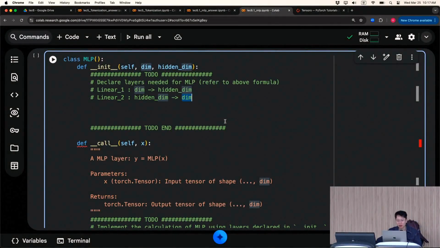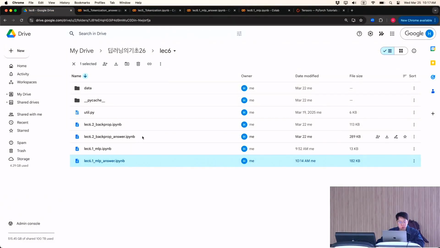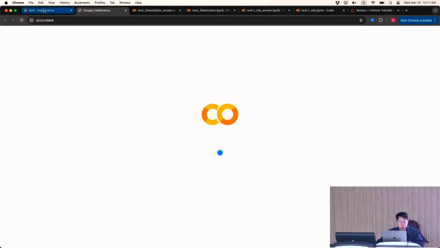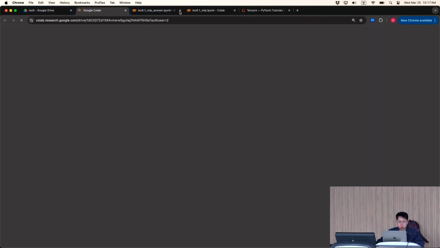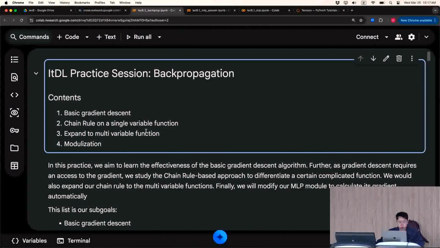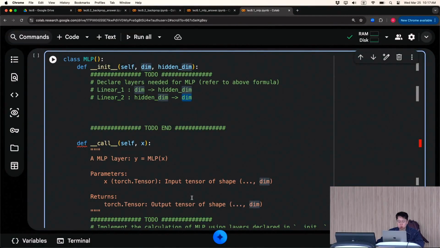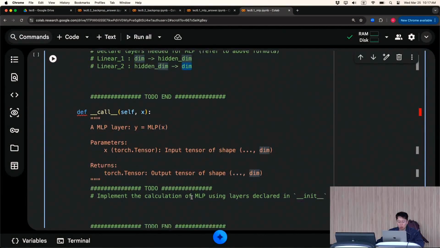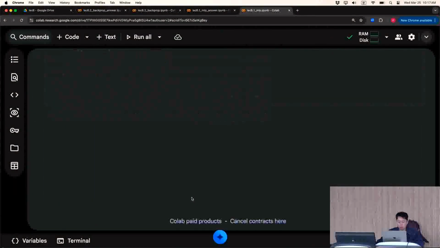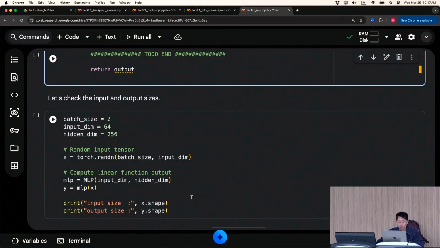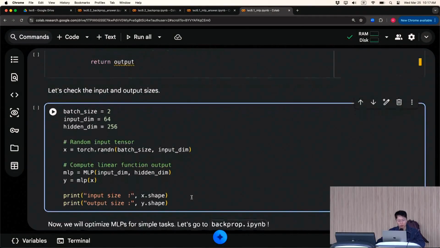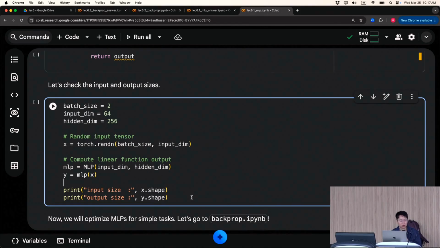Okay, so let's implement this. Once you're finished, run the last cell, so you get the expected output.